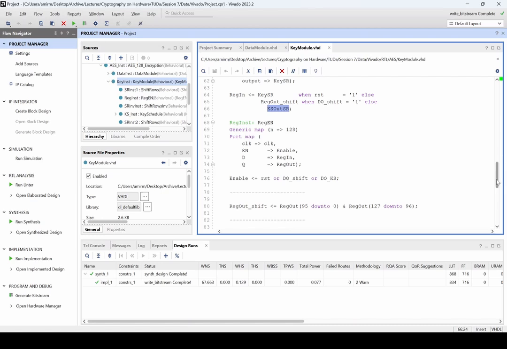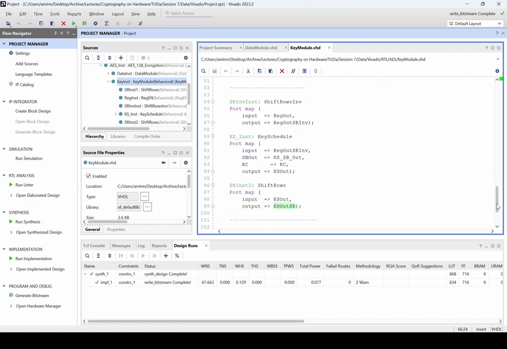Here, what is also important, when we want to apply the key schedule, we need to run the shift rows inverse over the register, and then get this result, which is actually the original value of the key state, and then give it to the key schedule. Afterwards, the key schedule output is given to another shift rows to be stored in the register. Now, as I said, these shift rows and shift rows inverse are actually free in hardware if they are implemented in parallel, and everything is fine.